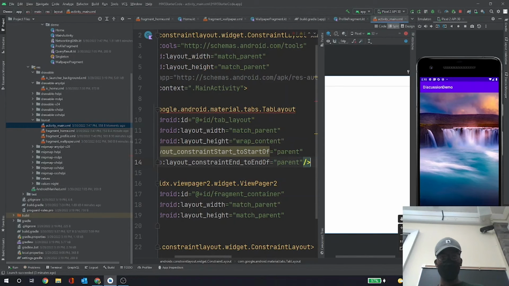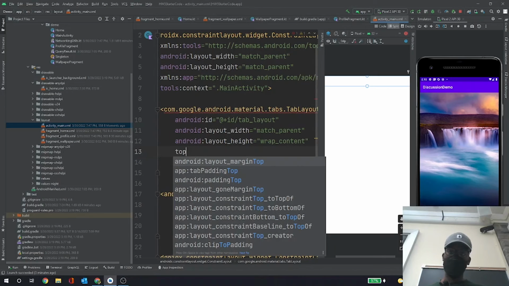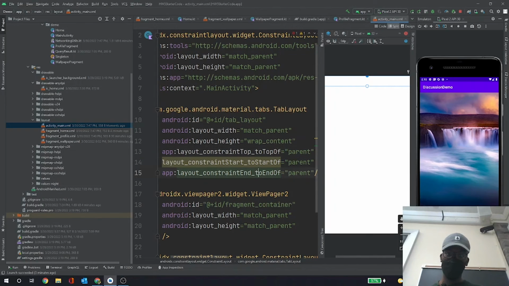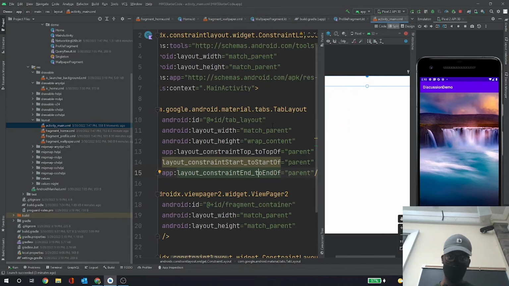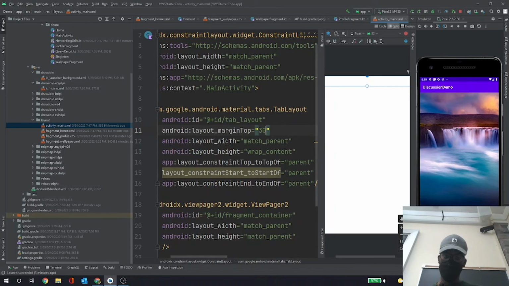Right. Hopefully that's good, right? And then top to top of parent too. Right. So now I also want to include a margin top. Margin top, let's do 30 dp, 40 dp, 50.